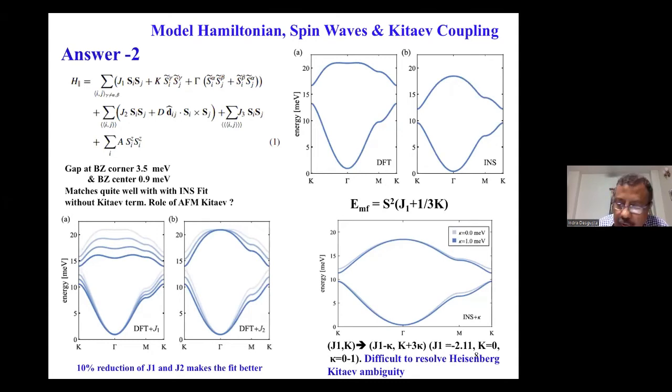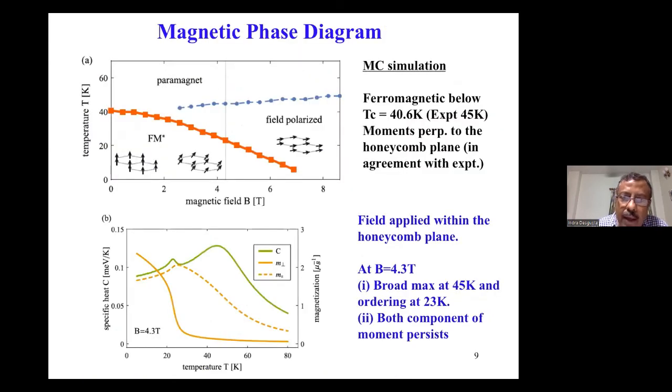Well, this brings us to the next issue. What we suggested is that, in order to understand the presence of the Kitaev term, it would possibly be better to subject the sample to an in-plane magnetic field. The in-plane magnetic field will essentially kill the DM term, and if there is any signature of the Kitaev term, that possibly may be reflected if we can do a neutron experiment in the presence of a field.